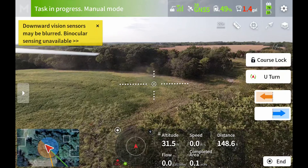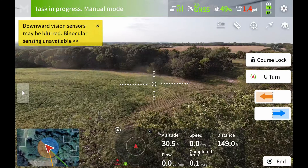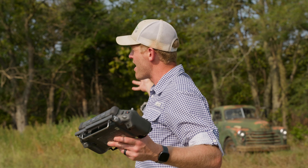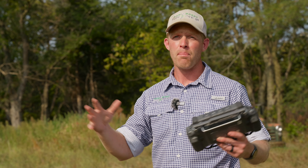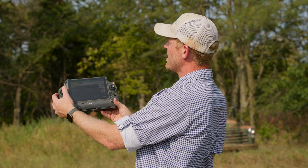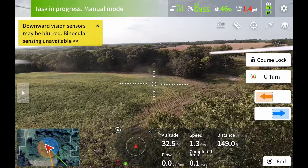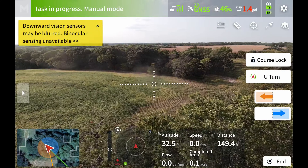This works the same in manual plus, and it also works in route mode or automatic mode. So if you're flying an entire area of trees and want it to fly automatically, make a boundary, turn off altitude stabilization, and make sure your takeoff altitude is over the trees when it gets there. Then use your left stick to go up or down, and make sure you use your camera to ensure you're not going to run into a tree.